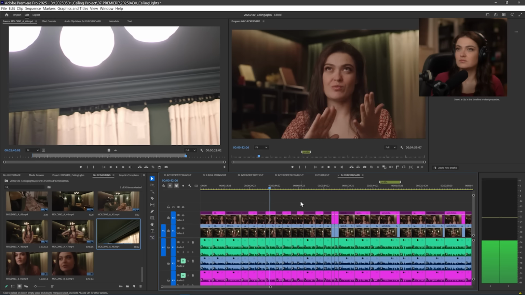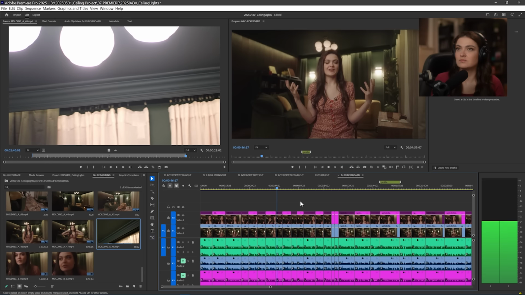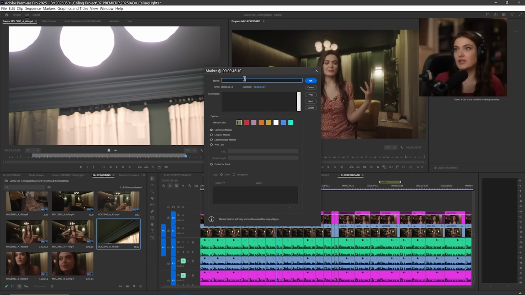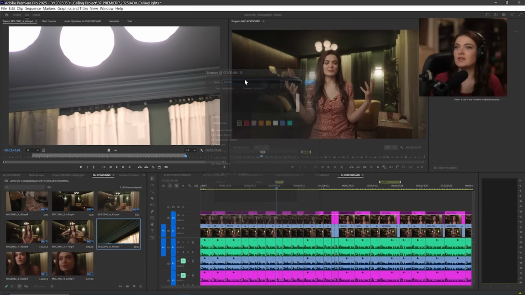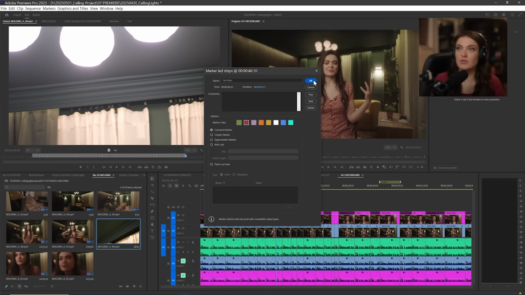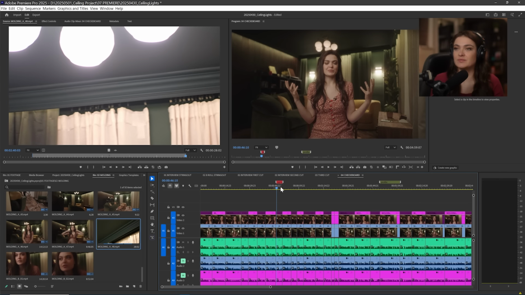Let's place another marker. On the wall, I decided to put my molding on the ceiling and put the LED light strips pointed down. So I'm going to press M. And instead of double clicking and extending the duration, I'm just going to hold down Alt and extend the duration. Then I can double click and type in a name. So I'll say LED strips. Again, this is just for me to know what this is. And I can always also double click. I can change color if I want to, if that helps indicate anything.